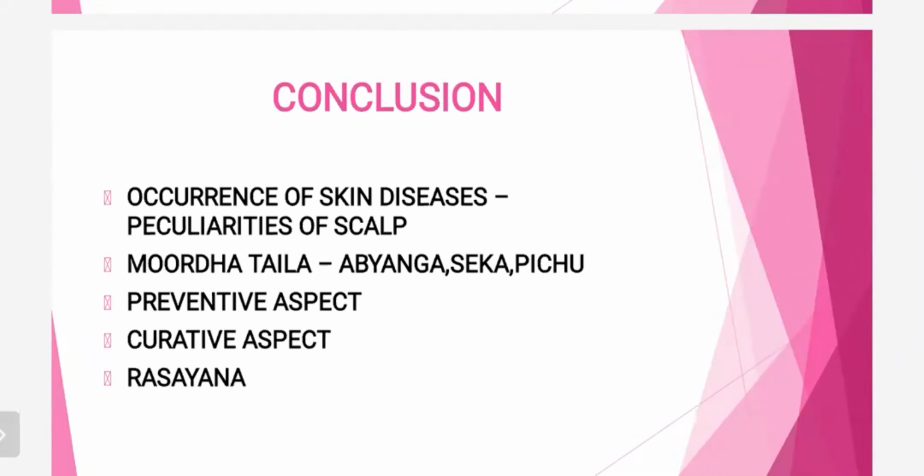As for the anatomy, we have discussed the rich blood and nerve supply. So the medicine applied as Murdha Taila, that means the Abhyanga, can prevent premature graying as well as the accumulation of hydrogen peroxide or the dryness of the scalp hair. So it is a preventive. It is mentioned in the Dinacharya itself as a preventive aspect.